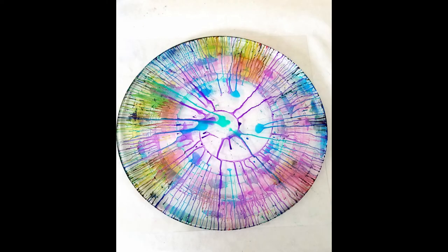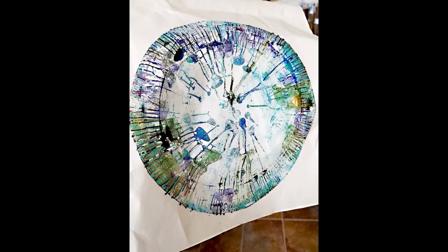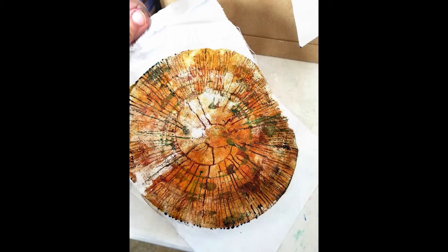Well, I hope you had as much fun as I did. Try different sizes of the gel plate if you do the process, and try different shapes. And you don't even have to really have a sewing machine. If you use the Pelon to attach your appliques, that'll work just fine too.